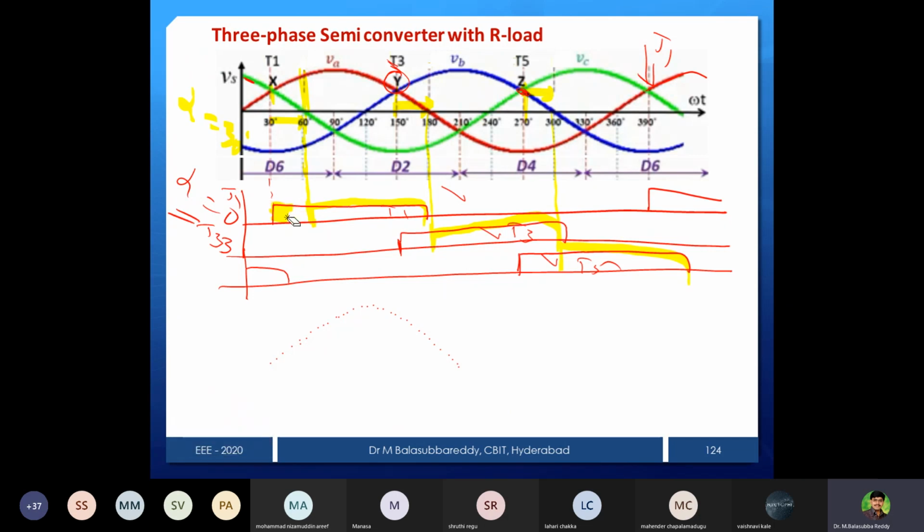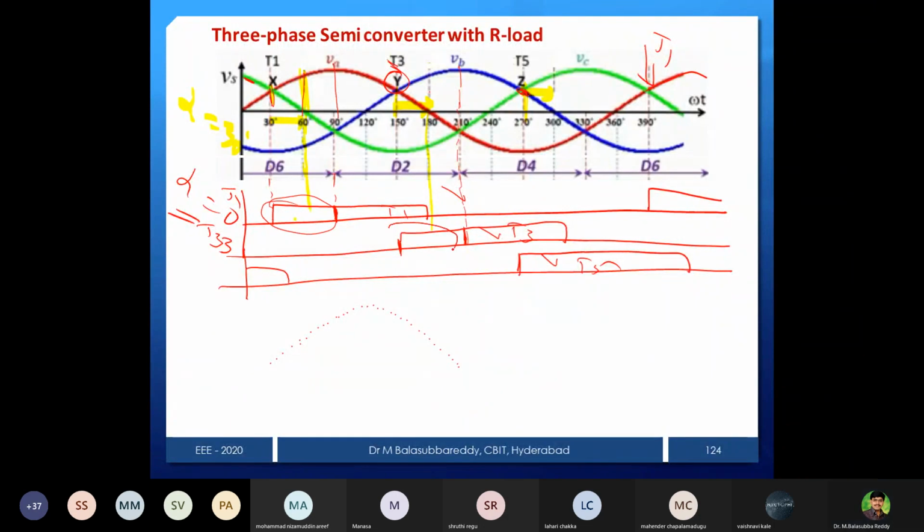You can see here, once you shift, suppose somebody asks to draw the output voltage waveform for alpha equal to 60 degrees. Then alpha is 60 degrees means where do you have to provide the firing pulse? Simply you can see this one is alpha equal to 0 and this is alpha equal to 30. This is alpha equal to 60 degrees. Now this line will start the firing pulse for T1, and this is 0 and then 30 then 60. So this line will give the firing pulse for alpha equal to 60 degrees. Means this side portion will not be there.